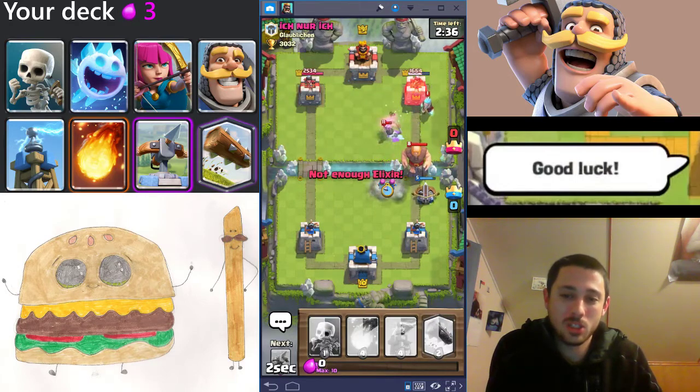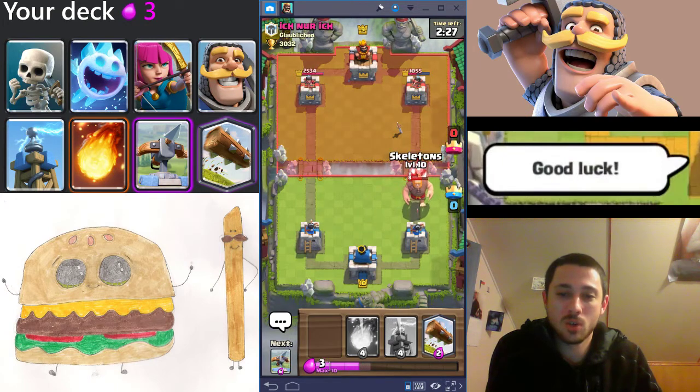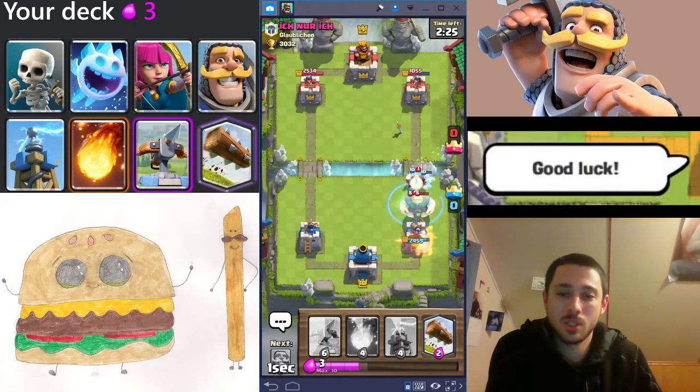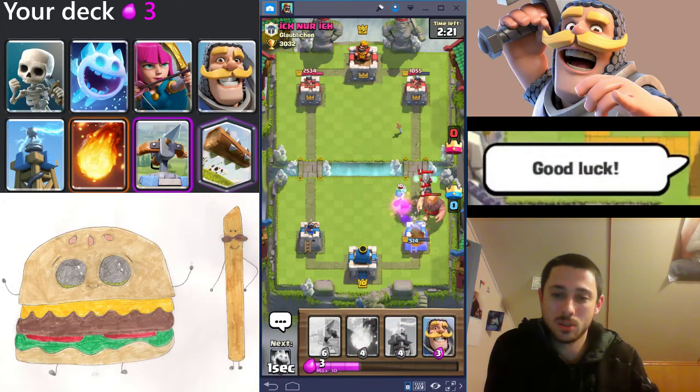Now this guy's got a level 8 giant, level 11 bomber. He might give me a run for my money. Those are some pretty decent cards, decently leveled cards for this arena. So I'm going to wait till they cross and target something else. Now there we go. Ooh, that's scary. Ooh, but I can log it. Take out that clone.